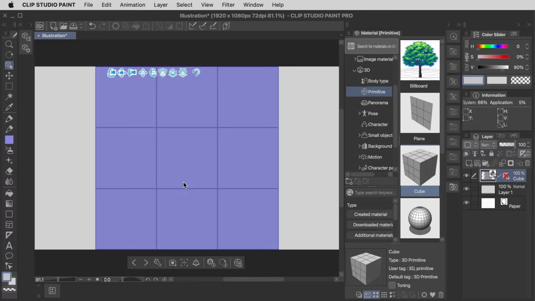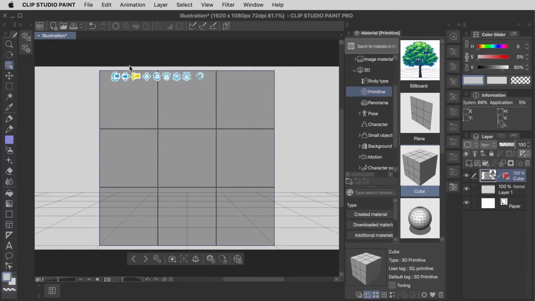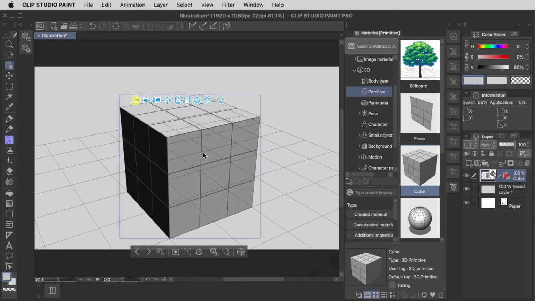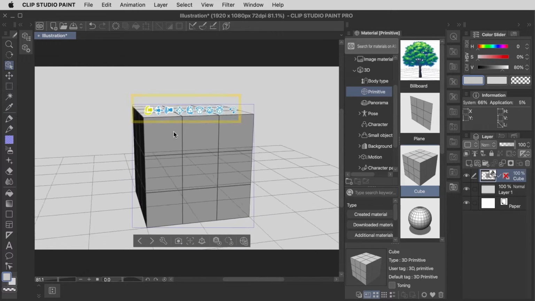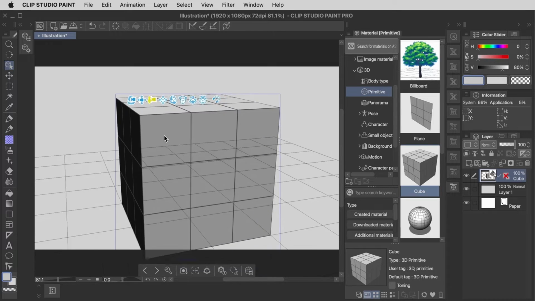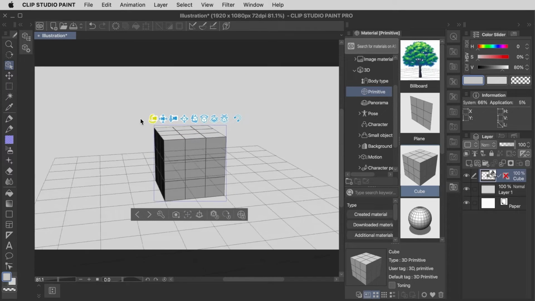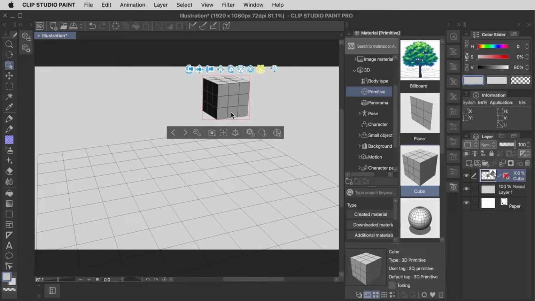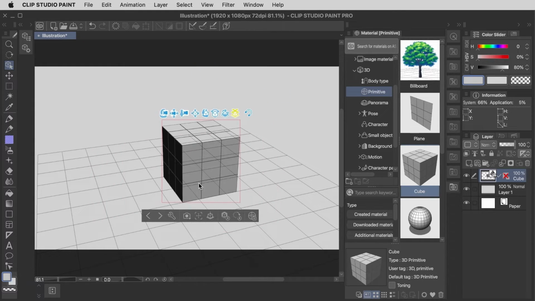We can add one of these to the workspace by dragging it onto our canvas, and you'll see that it's now created a 3D area where we can manipulate the object. And there's also a set of camera and position controls. The first 3 let you rotate, pan, and zoom the camera for the scene. And the next set are various controls to move the object around within that space, including rotations along different axes.